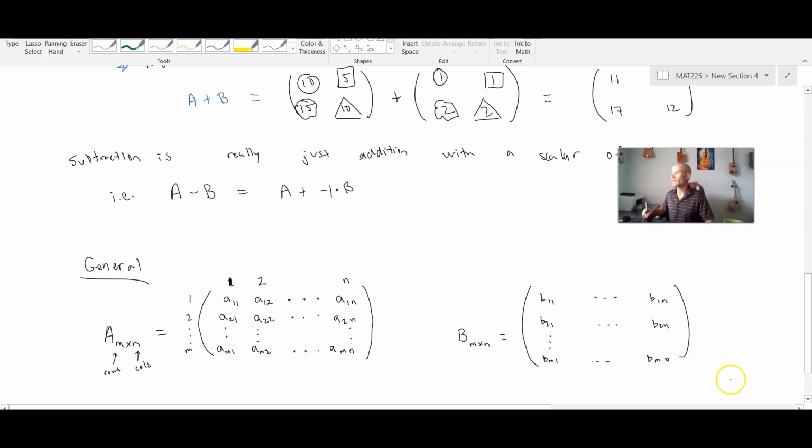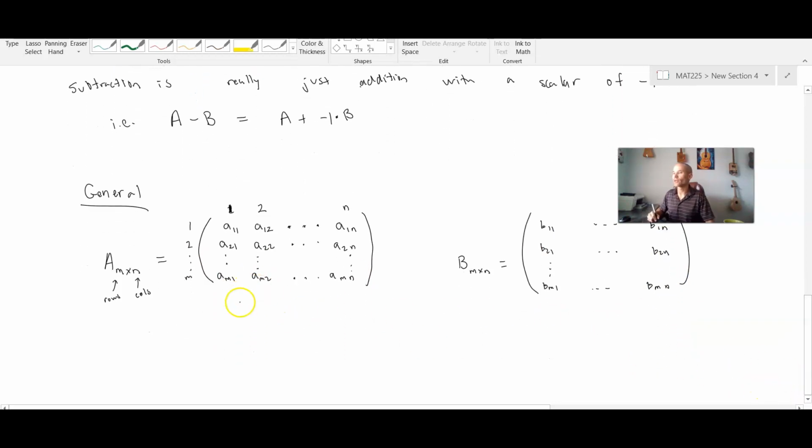And as long as these are the same size, then we can write this general statement that A plus B, or A plus or minus B, is just going to be the sum of the two components, A11 plus B11.